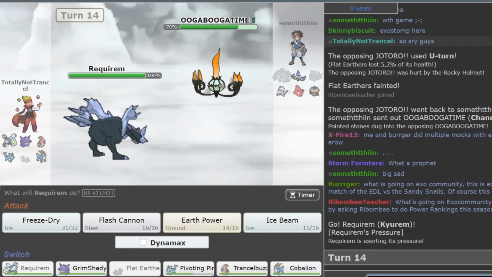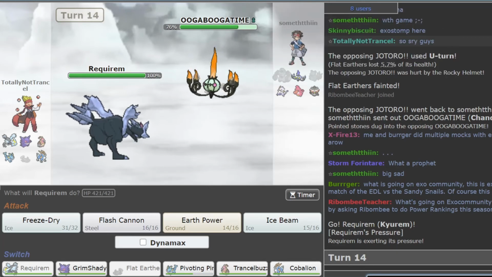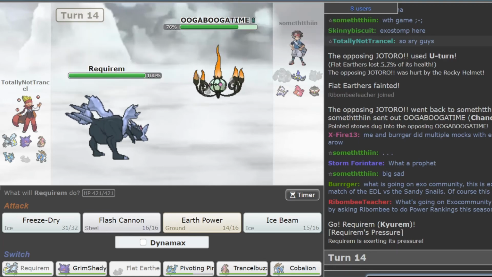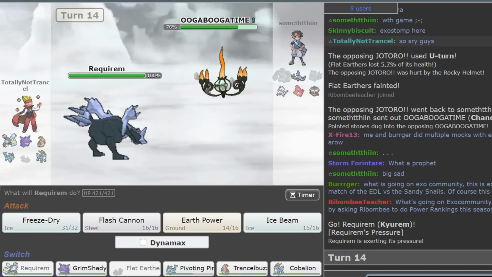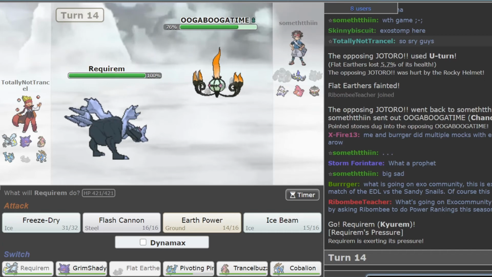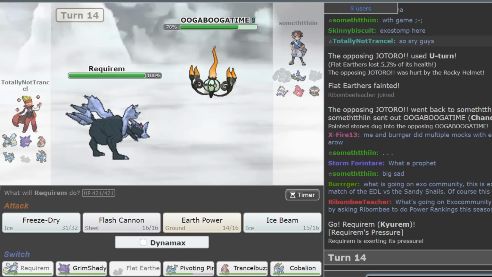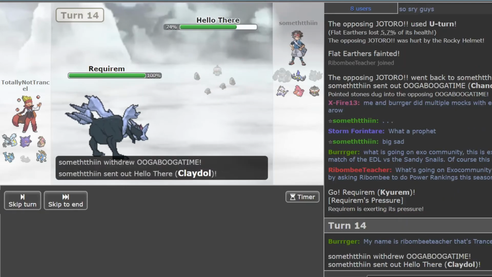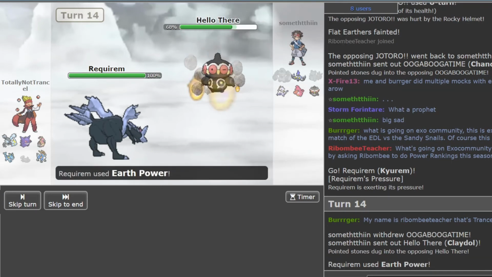Oh my god. Alright, Earth Power seems pretty free. Right? You just go Cobalion and Licky Licky every time. Yeah. So, yeah, Earth Power? Because they're either going to stay in, which does, like, nothing. Yeah, just Earth Power. Yeah, alright. Claydol. Okay, so that's fine. We can just Ice Beam now.